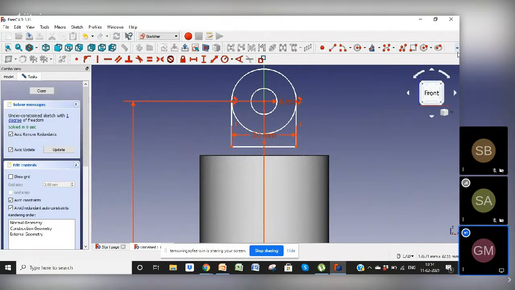Okay, now I'm cutting out this extra part of the circle. I'm unable to cut it. I don't know why. Let me check. Here cut.